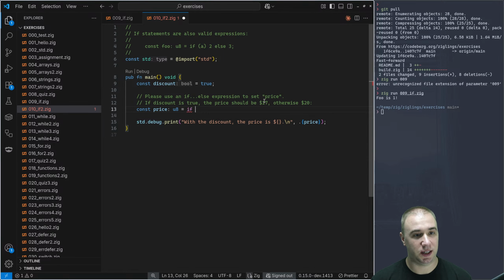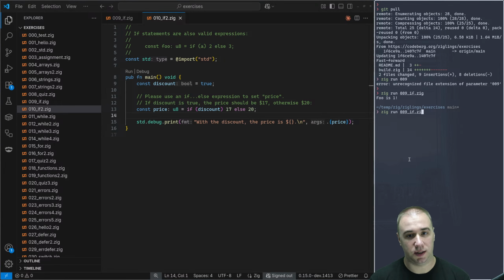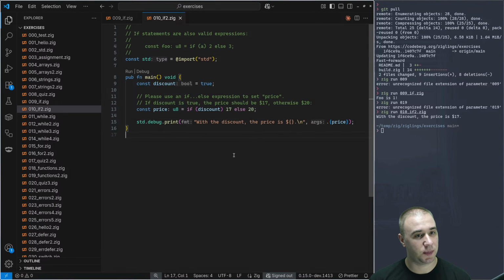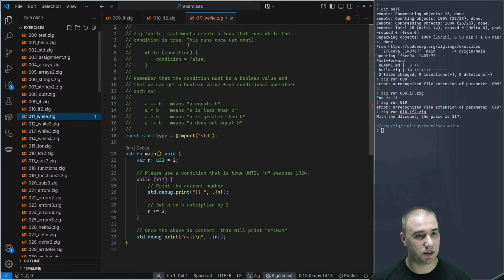So we have basically if discount, then if the discount is true, should be 17, else should be 20. And the value of these should be inferred as 0.8 because we have the type set here. With discount, the price is bam. So let's run number 10. Oops, not 19, 10. There we go. Awesome. Next.